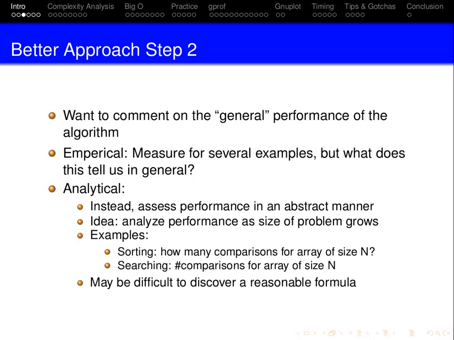So we want to come up with a general performance, measure several examples. What does this tell us in general? Yeah, so empirical would be run through a bunch of examples. But what does this tell us in general? It may not give us a clear view because your data set may not be wide enough to capture everything.